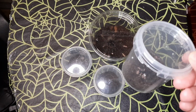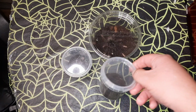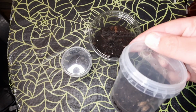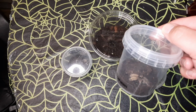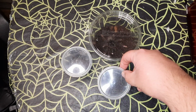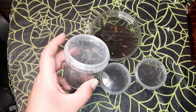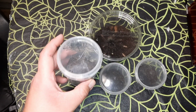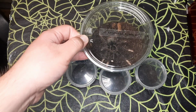So here we go with what we got. So we've got the GBB. Absolutely stunning, love a GBB. We got the Ho Chi Minna, which actually is in the same genus as my Vietnam Silver. So basically it's going to be a fossorial, but I've checked it out on the Spar site, and my god, it's stunning. So inspired. And then we've got the 5 balfouri and the female apophysis.